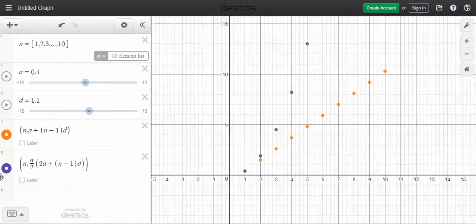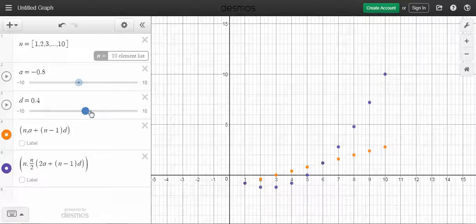And as an investigation, you could change your values for d to see how that looks, see how the values of a change that, and you've then got a representation of the first 10 terms for the sequence and as well for the series.